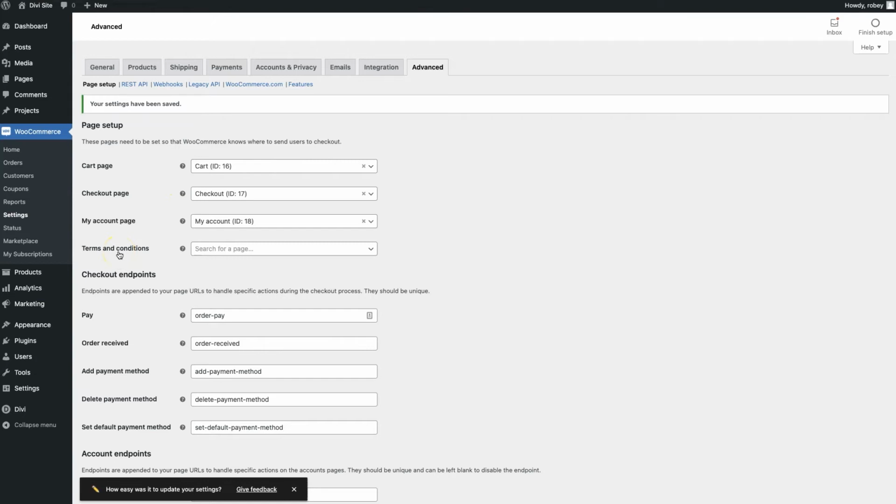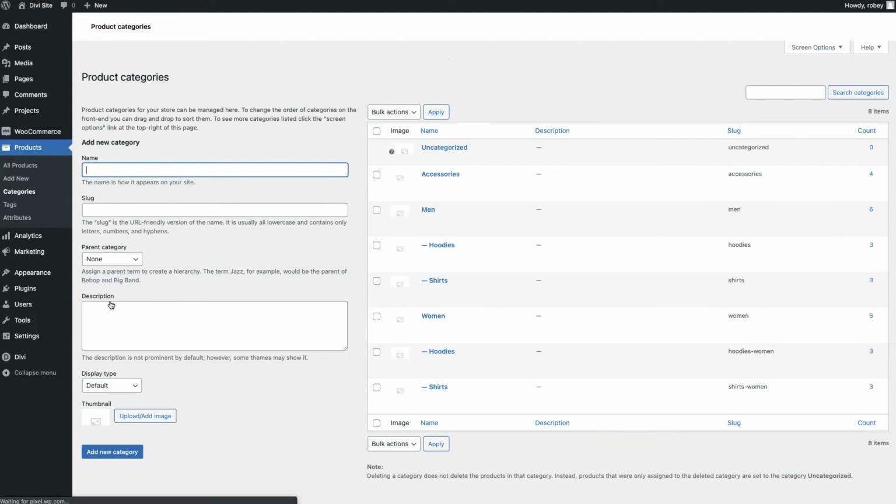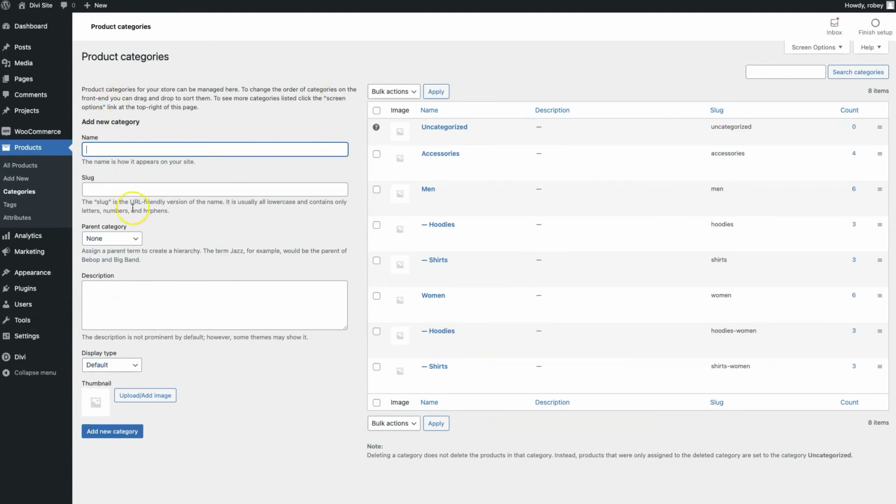Now, the last part of the WooCommerce setup for this section of the video is going to be to talk about the categories and the attributes. Now, we took a look at them by going to products here and going to categories. Here, you can add any categories you like. You can see that some of mine are nested here. I've got hoodies and shirts underneath men, and the same for women. Accessories is its own standalone category.